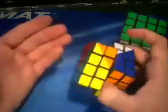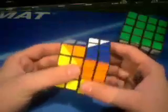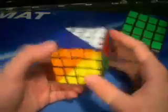However, this doesn't really happen very often, and luckily the Eastsheen is an incredible quality of puzzle, and the pieces don't break almost at all. But if they were to break, maybe if you were to drop the puzzle, it's more likely that a piece would break off in this one, just because it has so many tiny little pieces inside of it.